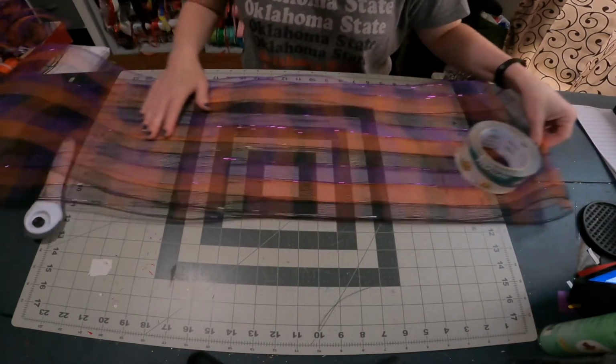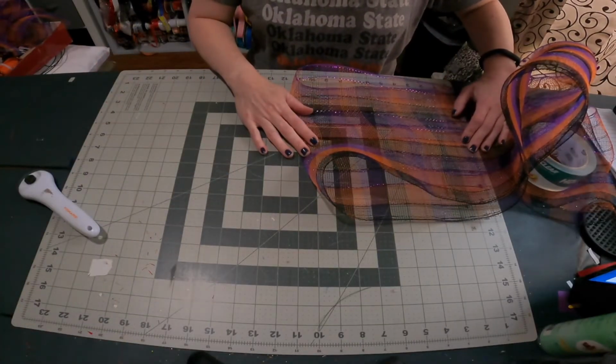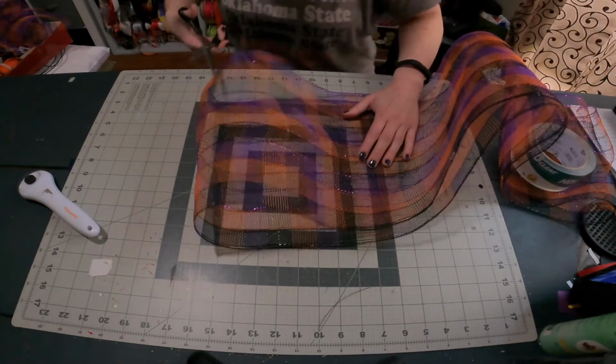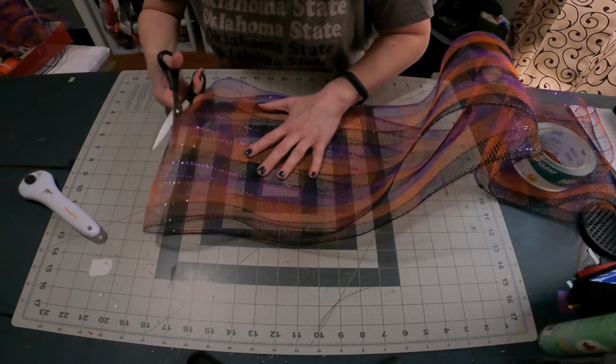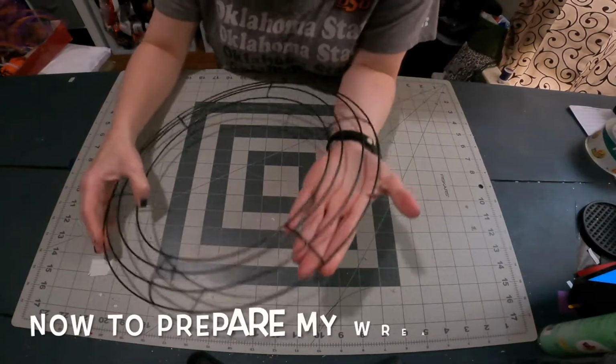Now you could mark that and then use your rotary cutter, but in this instance I'm just going to cut it with my scissors. So these definitely came out, they're probably closer to 30 inches long. So when you attach these 2 long pieces to your wreath, try to attach them on opposite ends of your wreath.